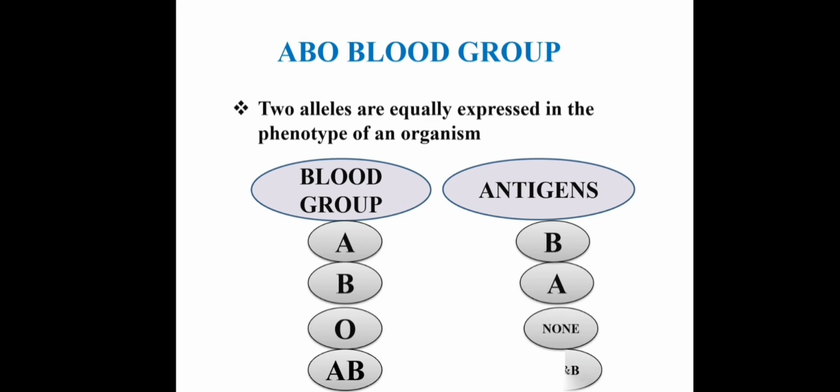So, if a person with homozygous genes with type A blood has a child with someone who has type O blood, the child will have type A blood. However, if someone with homozygous type A blood has a child with someone who has homozygous type B blood, their child will have type AB blood. Both antigen A and antigen B will be present on the cells, and this is because A and B are codominant. Type O blood can be donated to any type of blood because it does not have A or B antigens. Type AB blood can only be donated to people with AB blood because it has both A and B antigens.